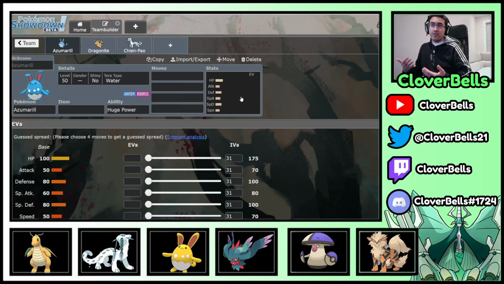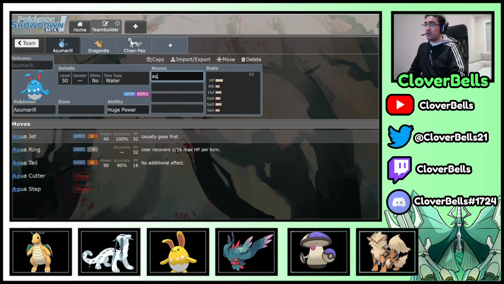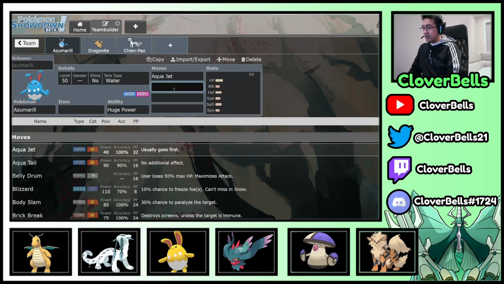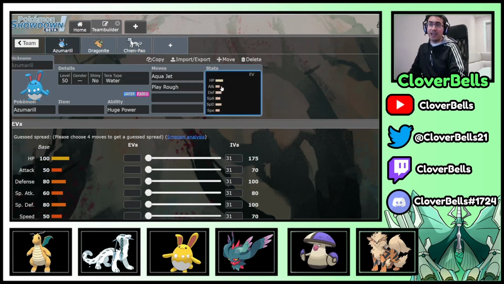Scizor was another one that can do well because it has priority Bullet Punch, and Azumarill also falls in that category where now you can pressure a lot of things with Aqua Jet along with huge power combined with Sword of Ruin. Because of that, I think Azumarill is going to be really good. And the fairy coverage is actually important. With these Play Roughs combined with Sword of Ruin, you're able to pressure a lot of the dark types that are running around.